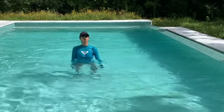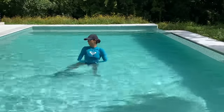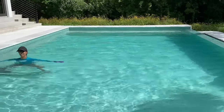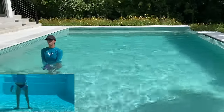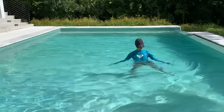Now you're doing a sumo squat, so it means that your hips and feet are rotated out to the side. Your body is in an upright position. Go, out. Long arms, open. All right, and your pull again might be longer, shorter. That's fine, just go ahead. Just move from one side to the other.